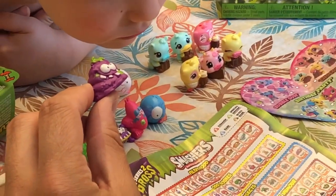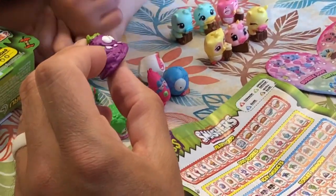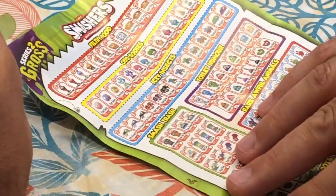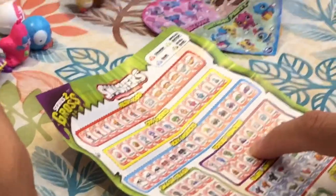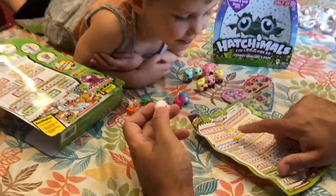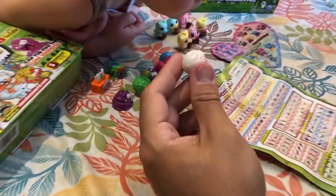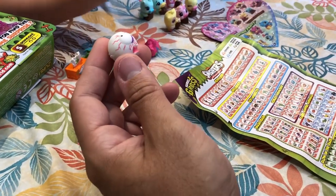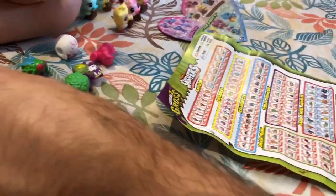It looks like purple poop. Or it does look like purple poop. That's what I said, too. Like an eggplant? What's in it? Hold on a second. Let's find this one. It's Poopy number 12. He's also common. It's purple poop. Is that funny? And then we've got... It is an eyeball. Oh, it is? Yep. It's an eyeball, all right. I see it. With a funky smile. This is Eyesore number 670. He's common. And then we got the blue one. He's number 134. He's common.